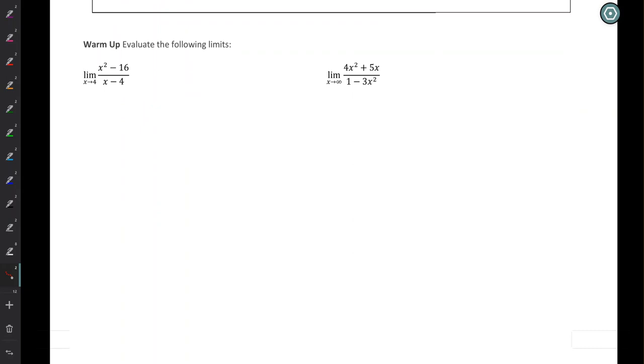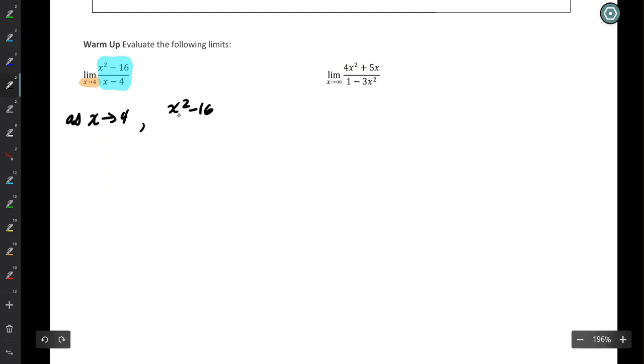Okay. So remember what the limit notation is always asking you. It's saying as whatever is happening down there, as x goes to positive 4, what does this function, y equals x squared minus 16 all over x minus 4, where do those y values, those function values go? Right, so that's the question. As x is going to 4, what is x squared minus 16 over x minus 4 going to?